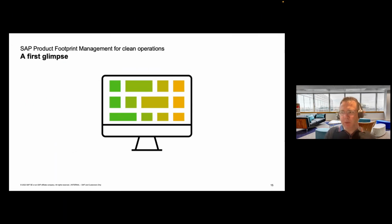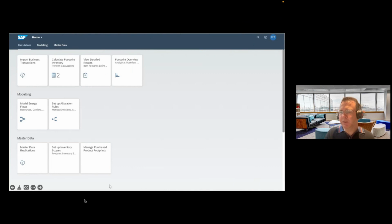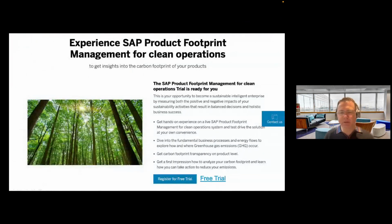Okay, so that was just to give you a glimpse and an insight into the product itself and what it looks like. The video will be on the section itself, so you can access it again on the playback of the recording. So what do we have in terms of the product? You can access a trial version, which is free of charge for 30 days, no commitment. You can sign up to that. There's a link on the deck itself, or you can search through sap.com. These are guided tours, so it allows you to click through the solution and get a good look and feel of what I've just shown you in the demonstration. That's a really good thing to take up and have good insight into the product itself. Just have a play around with that.